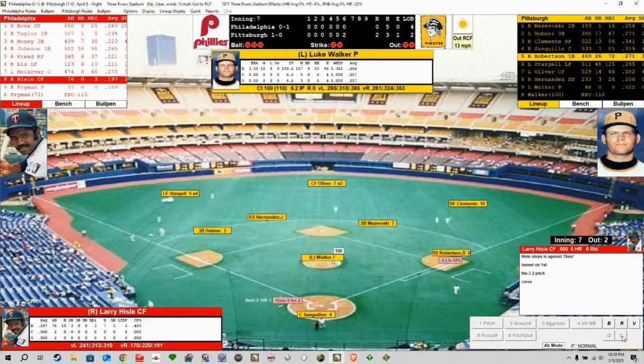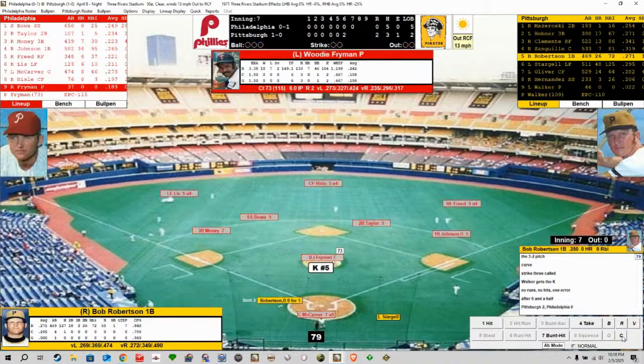All right, here we go. Luke Walker, full count on Hisle. And Hisle looking at called strike 3. 7th inning stretch time, guys. And it is 2-0.